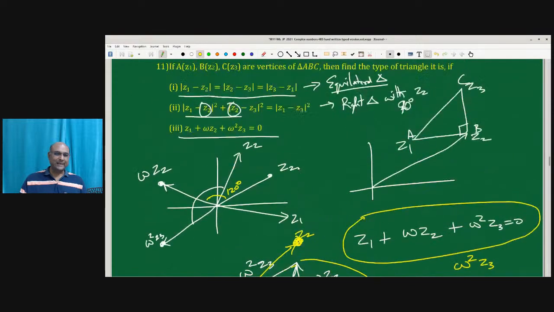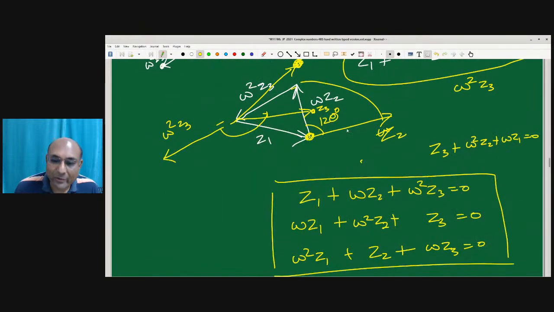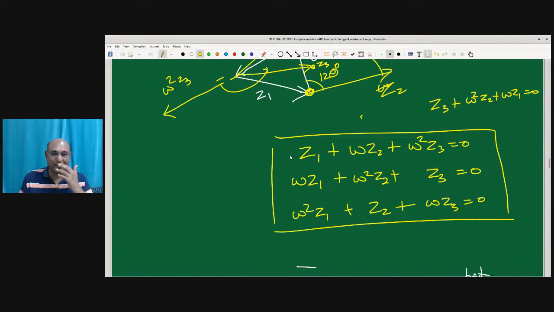There is a small mistake, I think, or at least I have not mentioned it here. If modulus of Z1, modulus of Z2, modulus of Z3 is the same or equal. Okay, so that should have been mentioned, otherwise it's not useful. How is that? Doesn't it make it an equilateral triangle? No. Remember, an equilateral triangle needs Z1 minus Z2. Oh, okay. Hold on. I think I can solve it anyway. So I don't need this.